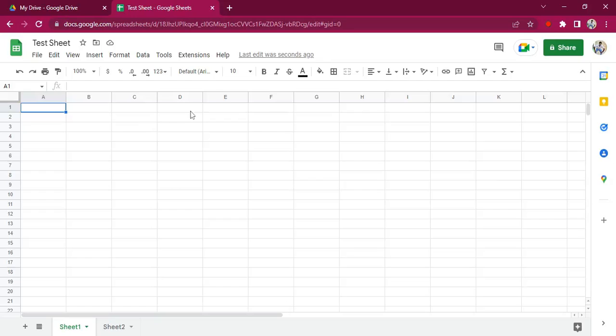Now when you look at the top right corner here, there is another beautiful thing about Google Sheets, which is the fact that you are able to share this spreadsheet with somebody. So when I hover over this share button, you see it says that it's private to me. I'm the only person who can access this sheet right now.